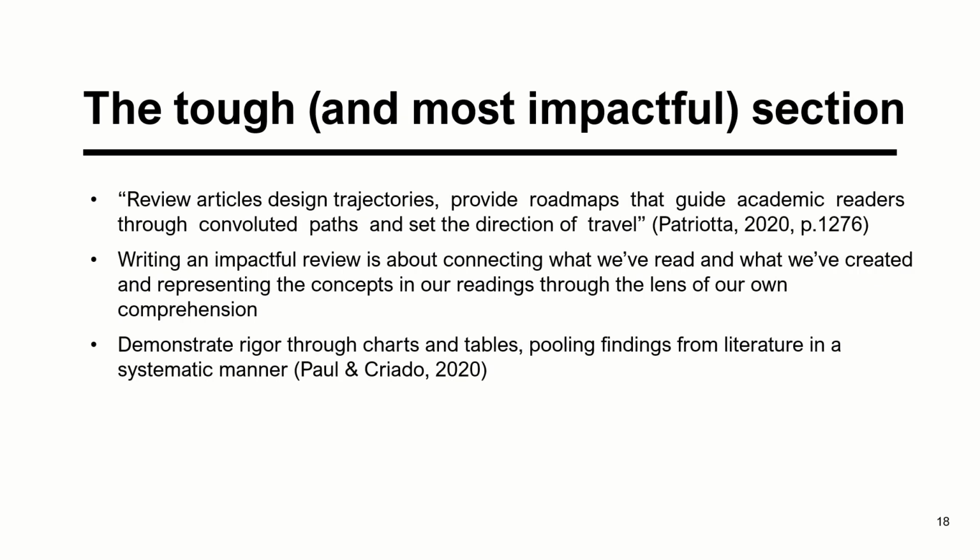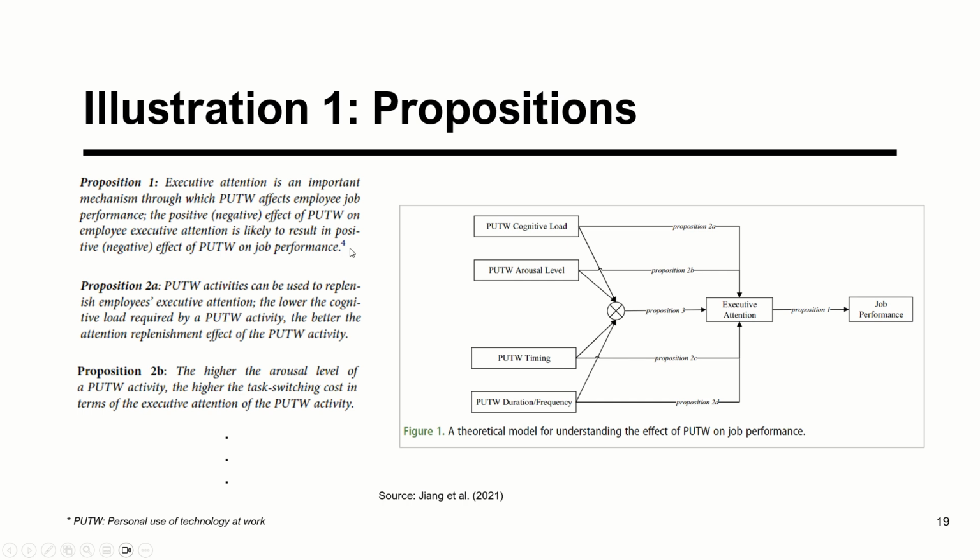And review articles broadly, in terms of creating impactful literature reviews, focus predominantly on making connections between what you've read, and putting together propositions, research questions, and an actionable research agenda for future research. But at the same time, there has to be a logical flow and the rigor must be clear in terms of presenting charts and tables. So it's very clear that you've gone through a rigorous process of reviewing the articles and presenting a framework for future research.